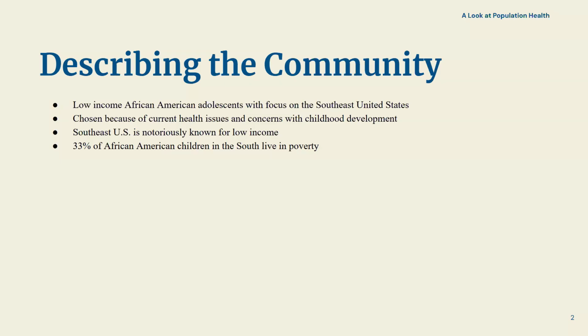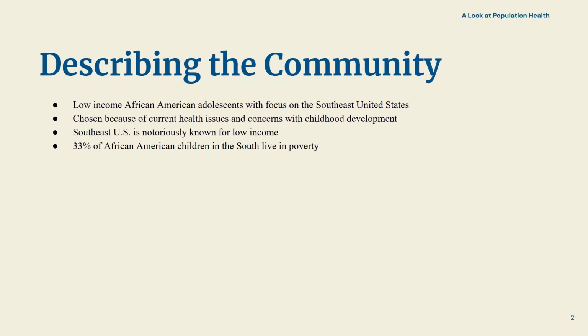So, what defines and describes the community I chose? The reason I chose low-income African American adolescents in the southeastern United States is because of current health issues they face and how that can affect childhood development. I specifically chose the southeastern United States because it's notoriously known for having low income.